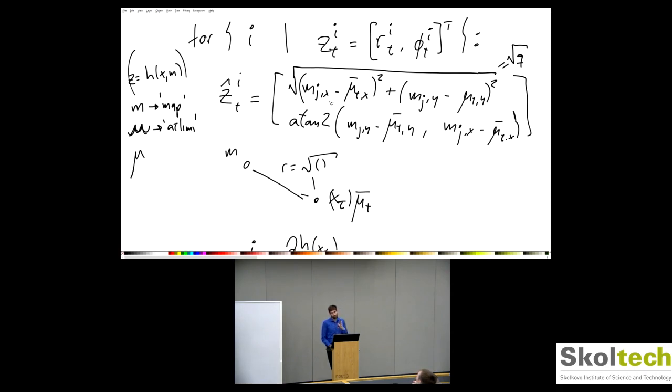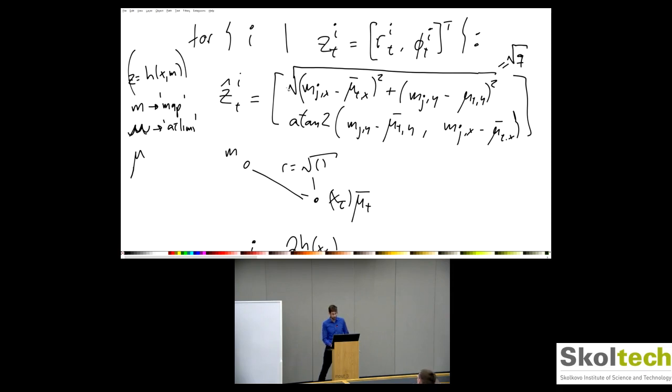So you are close. It's not really a high-level explanation. It's something even more simple than that. You are talking about landmarks. What we said is that we have known correspondences. So this function only works if we have the correspondence, right? So that's why it's going to be different for each of them.